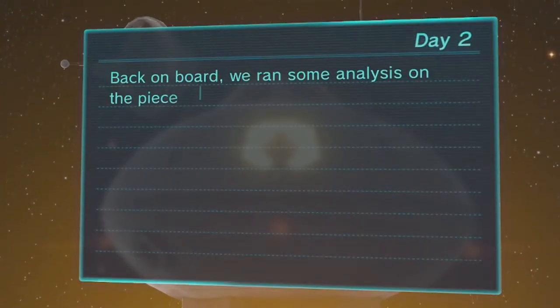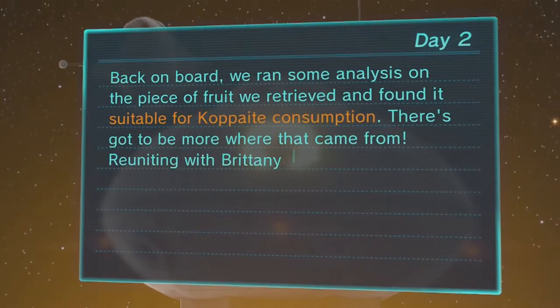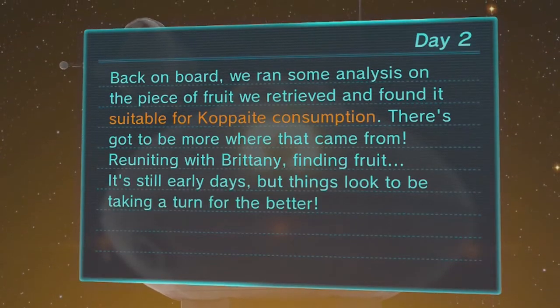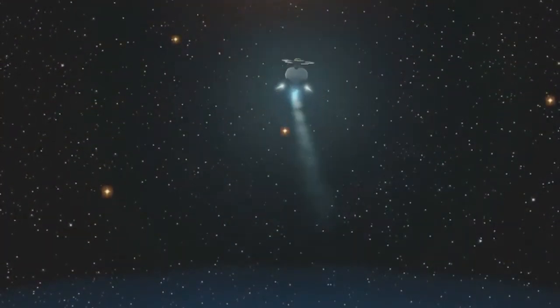Back on board, we ran some analysis on the piece of fruit we retrieved and found it suitable for Kopite consumption. There's got to be more where that came from. Reuniting with Brittany, finding fruit, it's still early days, but things look to be taking a turn for the better.